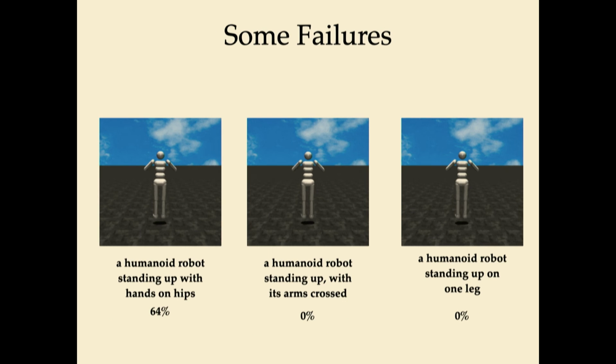Of course, it's not a total story of success, so they had some examples of failures. For some reason, they had trouble getting the humanoid robot to stand with its hands on its hips. Also, crossing its arms seems to have been a challenge, as well as standing on one leg for some reason. So there's clearly lots of room for improvement in this. I wouldn't describe this area as finished, but I see this as a really interesting direction to explore further, where we can take advantage of these new modalities in order to control systems and make it easier to specify goals and iterate on those goals overall.